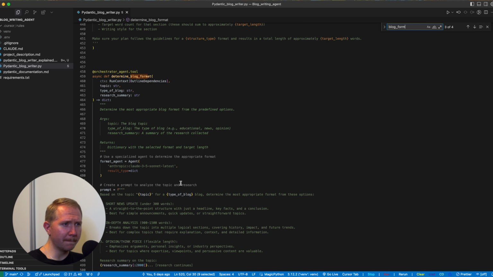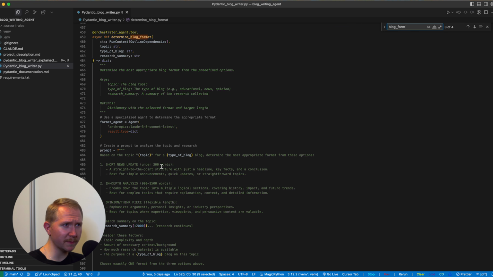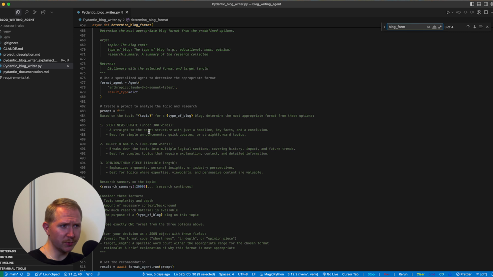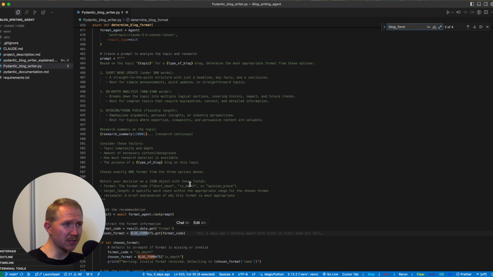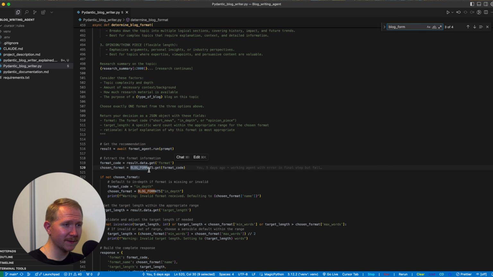So it runs with this prompt: short news update, in-depth analysis, opinion piece. This is then used by this agent. It chooses a format, and that chosen format is then validated with that configuration.